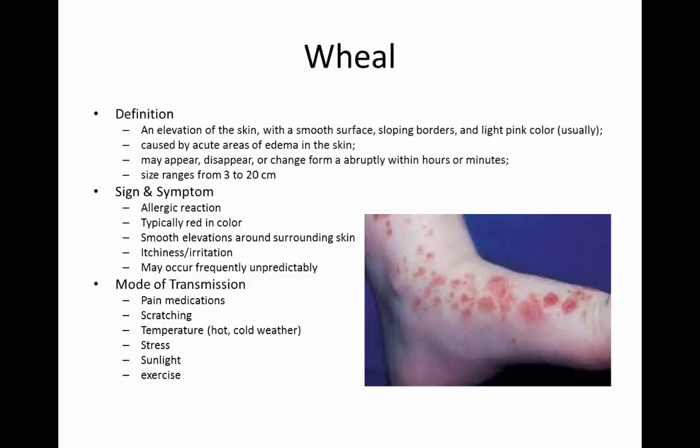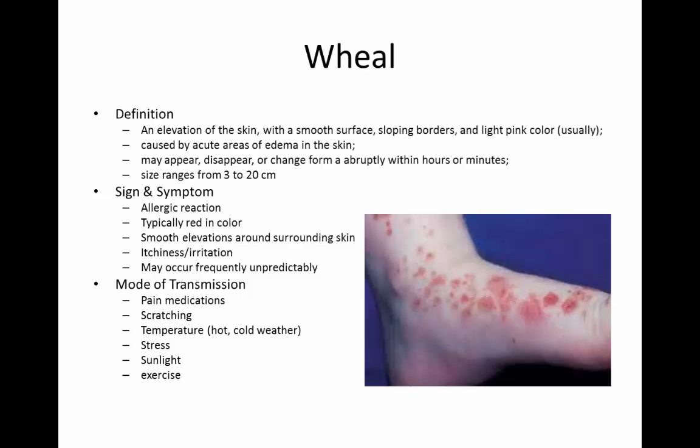Signs and symptoms may be an allergic reaction. They're typically red or pink in color. Smooth elevations around the surrounding skin. Itchiness or irritation may occur. They may occur frequently or unpredictably. The mode of transmission for a wheal is pain medication, scratching, temperatures either too hot or too cold, stress, sunlight, and sometimes exercise.